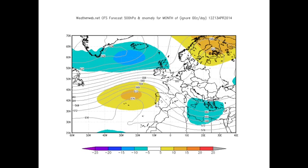And this is the forecast from the CFS this morning for April. Again, ridge in the Atlantic, higher than normal heights. But look, there's that trough line. You see it there, the trough line hanging through the UK into central parts of Europe and into the Mediterranean. If that were to come true, then the pattern on this would probably be lower pressure down here in the Mediterranean with that sort of circulation. You'd have higher pressure out here in the Atlantic, again with that sort of circulation.